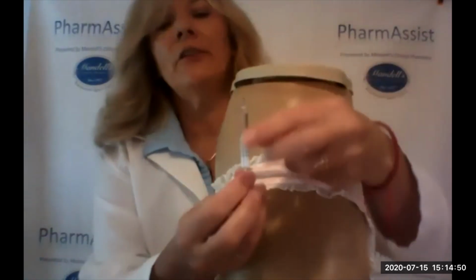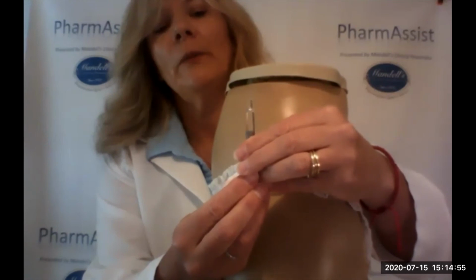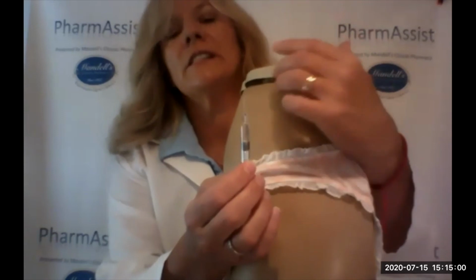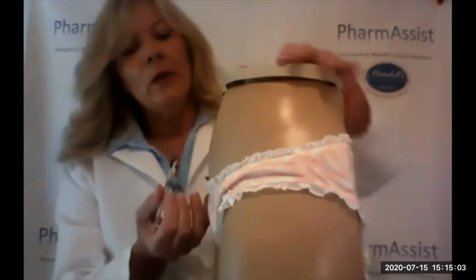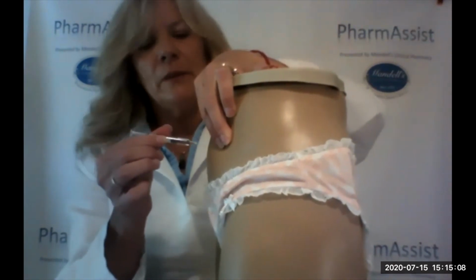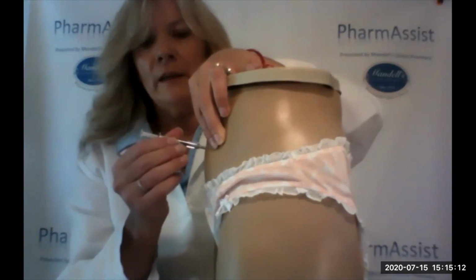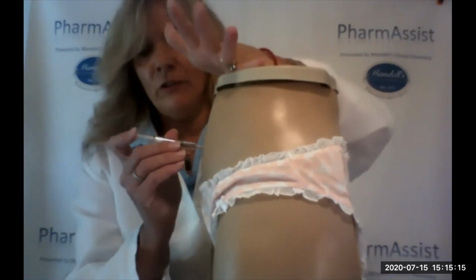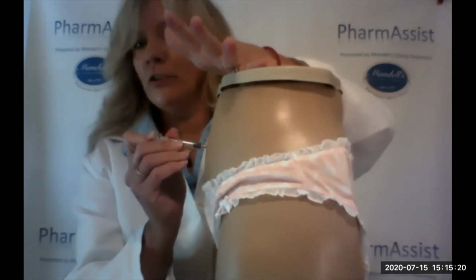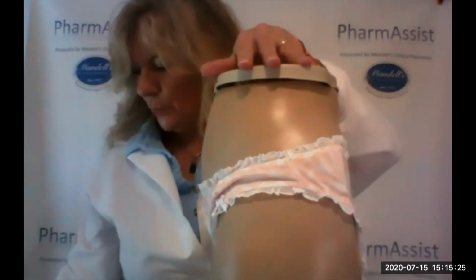Here's where I said that if you do a gentle little push-up with the liquid, you want to gently push that up and create a little bubble or a little release of liquid, and that's fine. Then we pinch the skin in this belly, and we don't have to jab. Place the needle gently to the skin, insert the needle all the way, let go of the fatty pinch, push the medicine all the way in, count to 1, 2, 3, and then release and take out that syringe. And you can put a little cotton ball there.